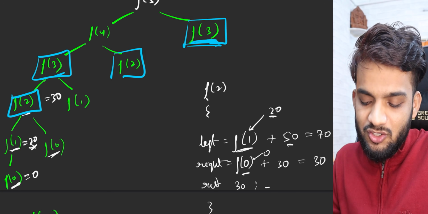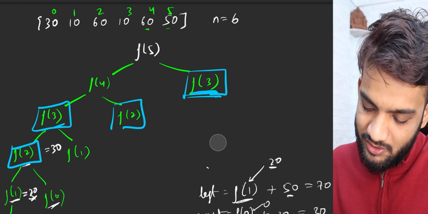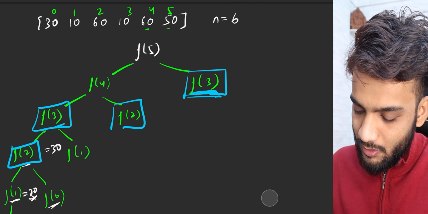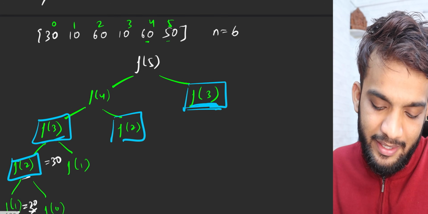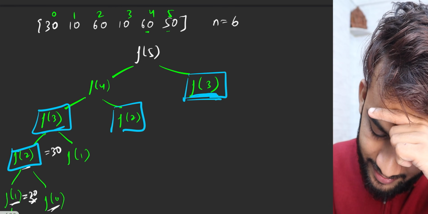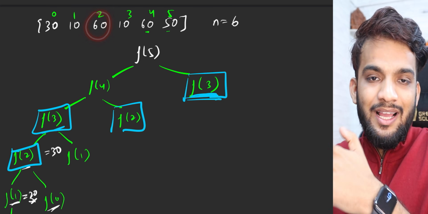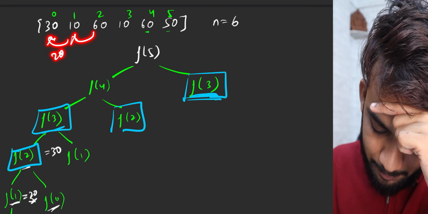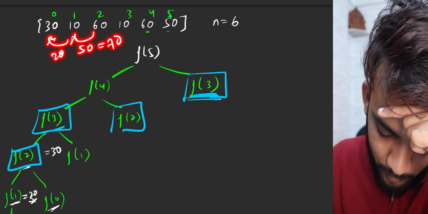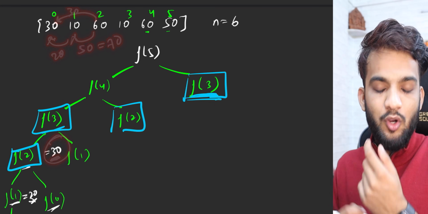Perfect. So again, it makes sense, because if I logically explain it, let me erase this. Yes, this will make sense, because if I'm standing at f of 2, there are a couple of ways. One is this, which will cost him 20 plus 50, which is 70. Or the other one is this, which is 30. So 30 is what you have got, right?